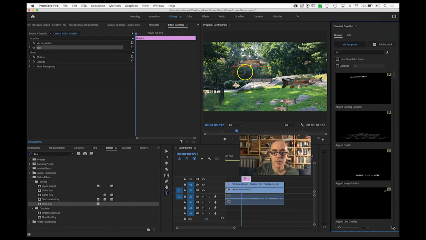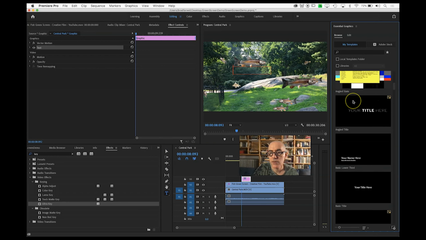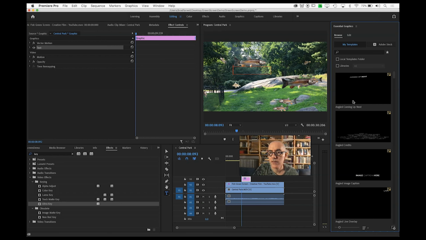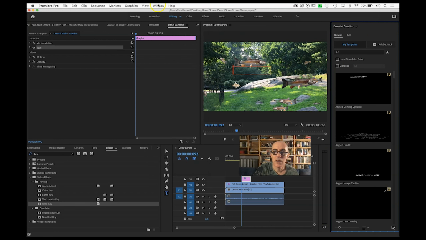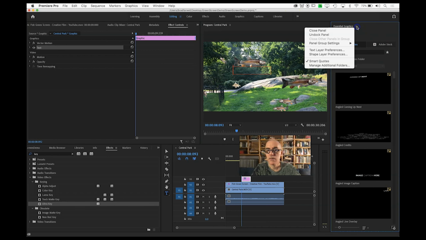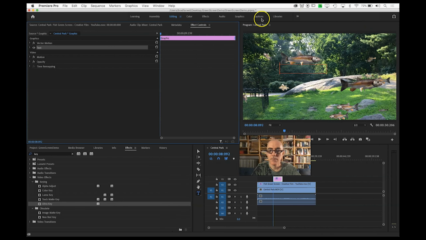So I just dropped that type in there. I brought up the Essential Graphics thing. There's a whole lot of exciting templates that you can use. I don't know. They're not really something that I need right now. I'm going to turn that off. Sorry. Close panel.